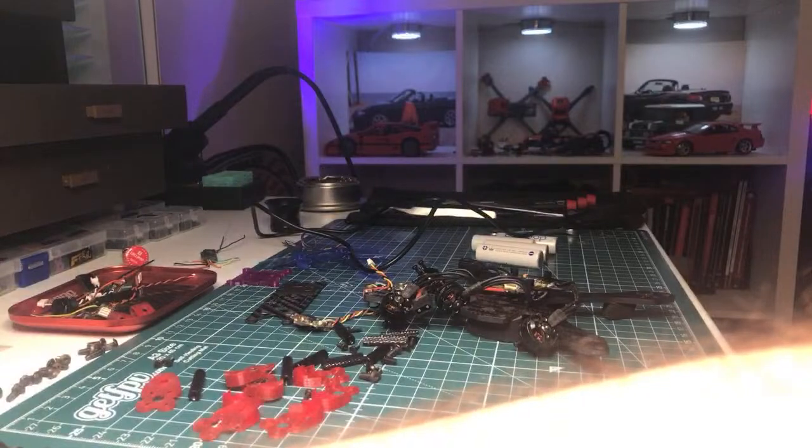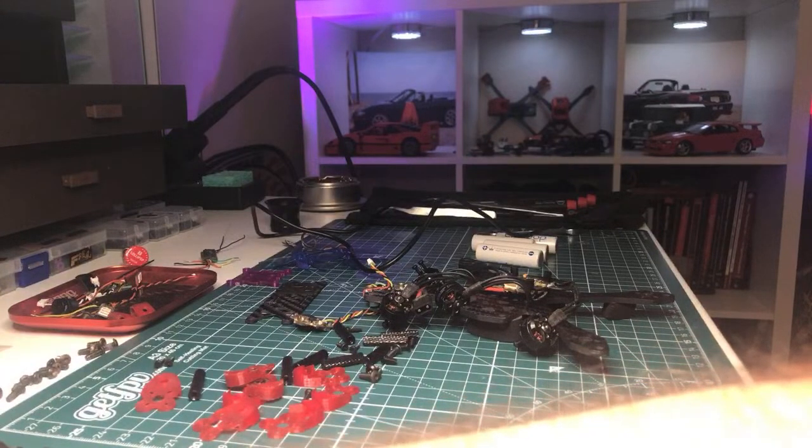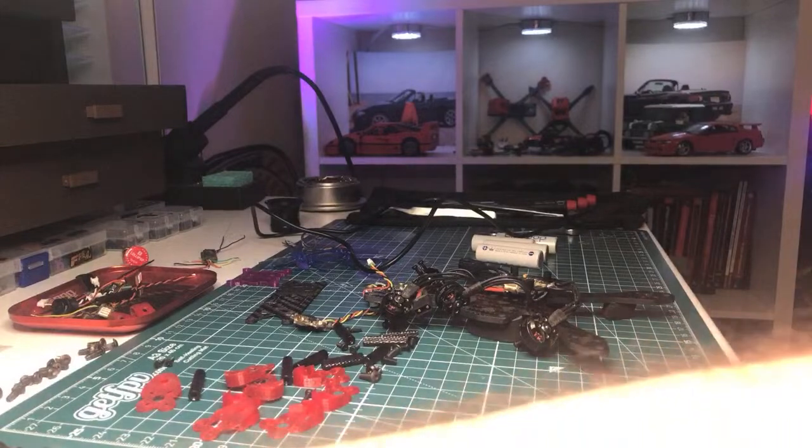Wizards aren't bad. Thank you, Jamie. Guillermo, what about the Nazgul? Ken, the frame now has a name, believe it or not.